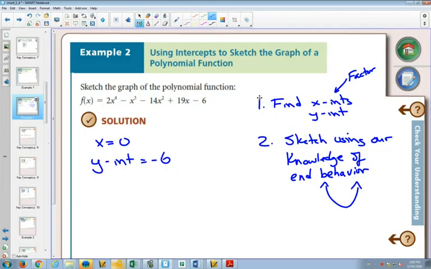How do we factor this? Well, we're going to plug in values until we get one that's equal to 0. So for example, if you plug in 1, because the possibilities are plus or minus 1, plus or minus 2, plus or minus 3, and plus or minus 6, based on that last number, those are possible factors. So we're going to start with 1, because it's an easy one to figure out. 2 minus 1 minus 14 plus 19 minus 6 happens to be 0. So now we know that x minus 1 is a factor.